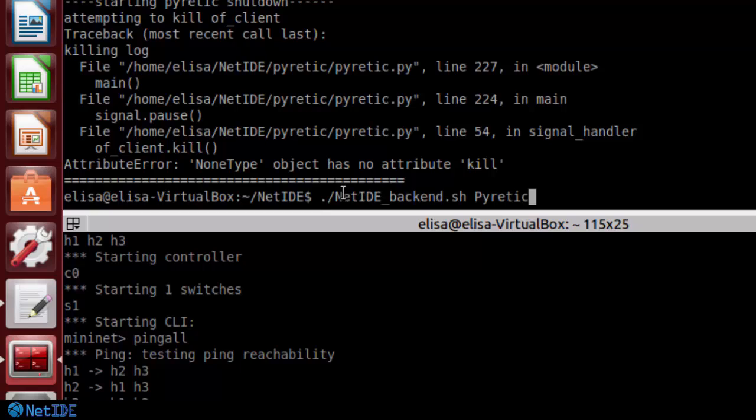And now we're going to execute something completely different. For example, we'll execute Floodlight as a client controller. This is not usually done because Pyretic is expected to run over some other controller, specifically over POX, and we've run it over Ryu. But Floodlight is a single controller framework, so we're going to run it over some server controller. We could use Ryu as well.